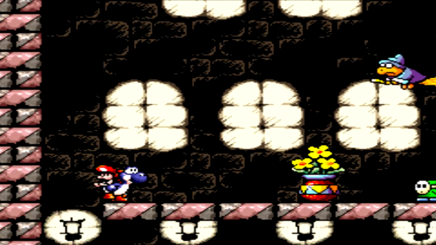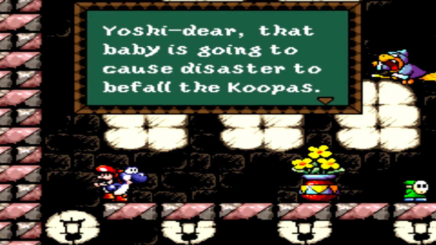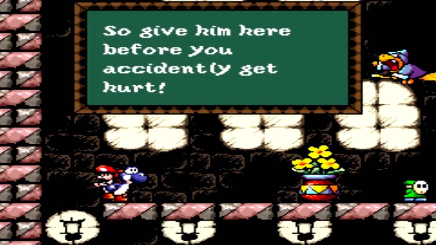Yeah. Really. Yoshi, dear, that baby's going to cause disaster to befall the Koopas. So give him here before you accidentally get hurt. Did they spell accidentally wrong? I don't know, maybe.